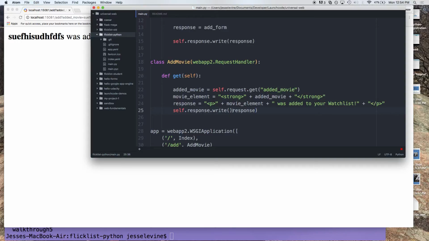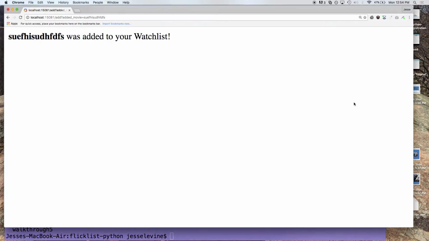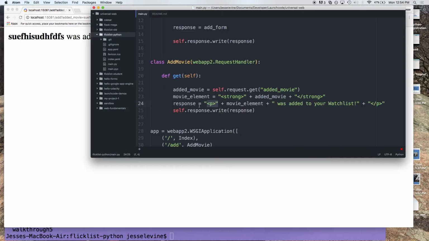And then we just write the response. So all I did here is I put a paragraph around the content. It actually looks the same, but in a larger context, it's going to play nicely with the rest of our HTML, which is what I want to do now.